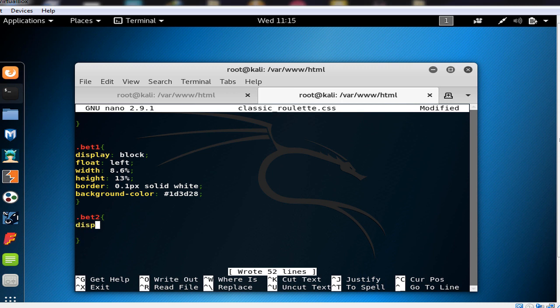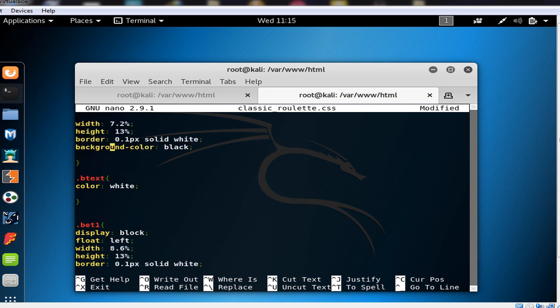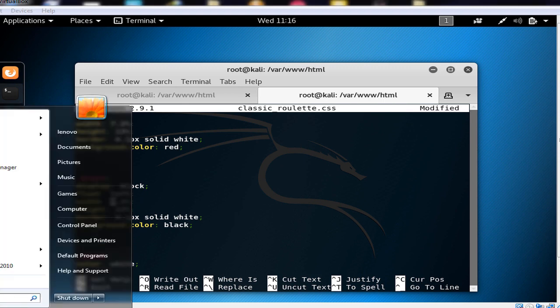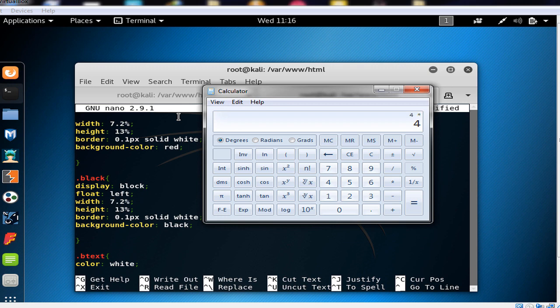First of all, we say display block, and then we go for the float left, and after that we want to specify the width. If we look at the width of the houses in here, all of them have a width of 7.2%. So if we open our calculator in here, we could see that 4 times 7.2 would be equal to 28.8, and we have some also for the borders.